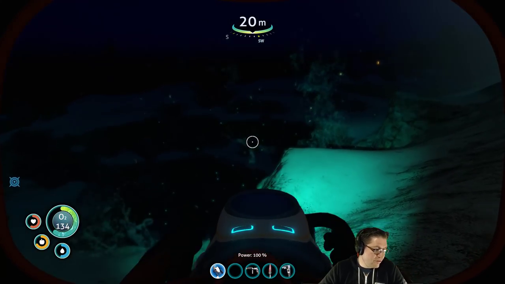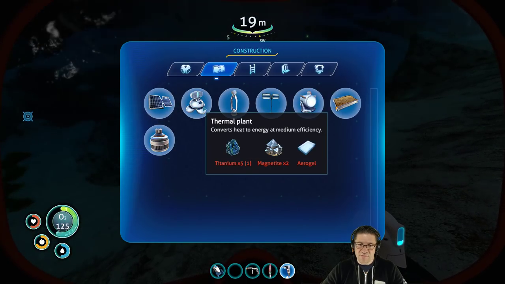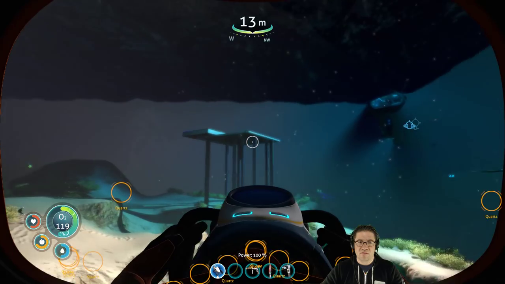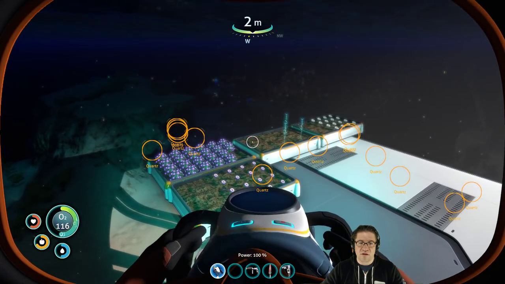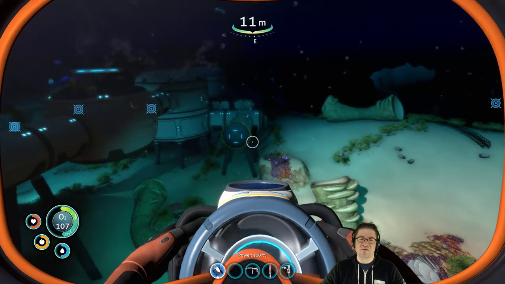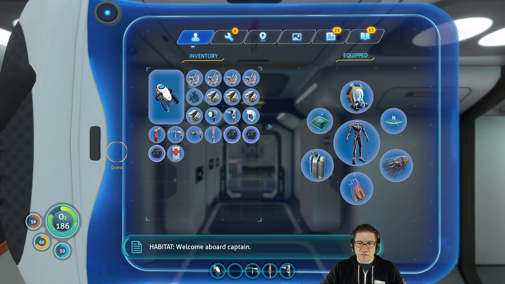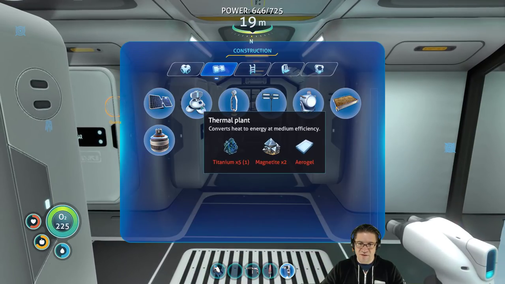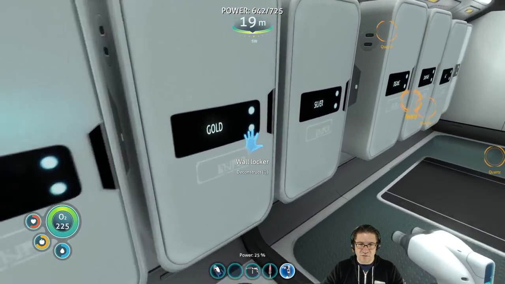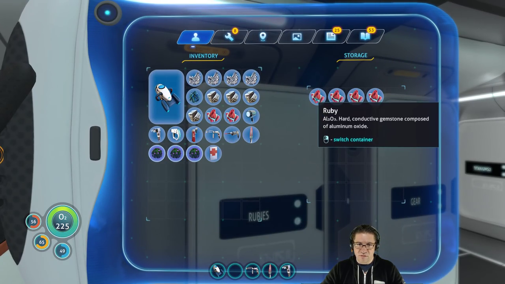Oh! Thermal! We needed to build the thermal thing. Aerogel, titanium, magnetite. And what is this? Golden titanium. Okay. So, aerogel, we need rubies. Oh, wait. Do I have rubies? I might have rubies so far. Okay, I got two gels. One gel and one ruby equals aerogel, right? Welcome aboard, Captain. And this requires aerogel, two magnetite, and titanium. Rubies? Nope. Rubies. Thank you. Two of those.